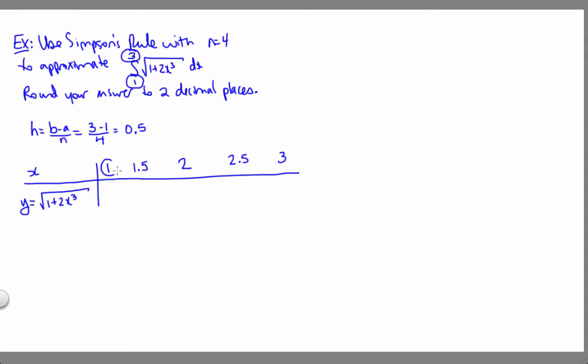So we're going to take our x values, plug them into this expression for y. When we plug in x equal 1, we'll get a y value of root 3. And just like in our previous example, we want to keep these y values exact, so we don't want to turn that into a decimal expression. Plugging in the x value 1.5 into our square root function, we're going to get root 7.75. We'll work out our other y values in a similar way, just continuing to plug into that square root function.